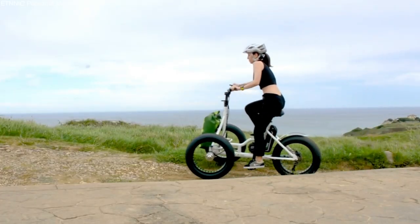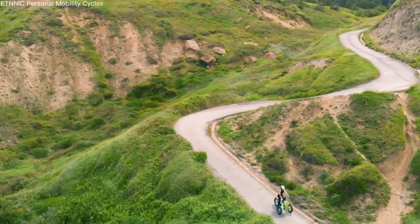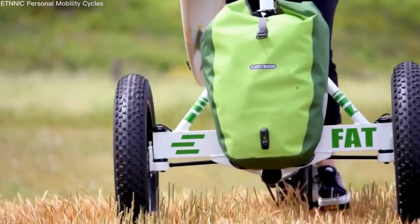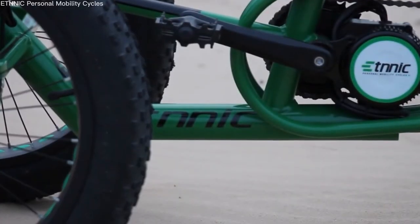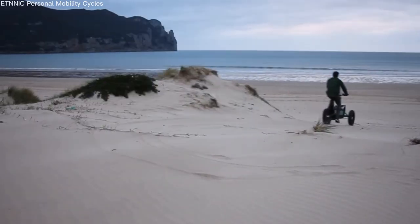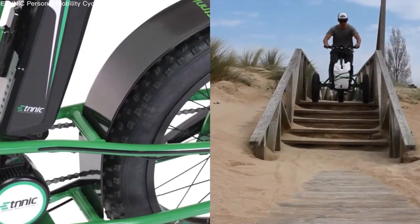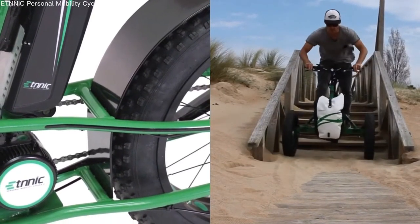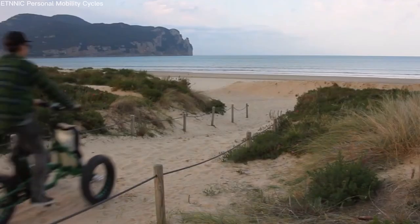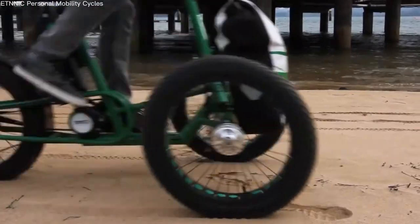By pressing a button, the wheels detach, making the trike considerably easier to store and carry. Optional disc brakes and non-quick-release wheels are also available for more powerful braking. The central motor is cleverly built-in and can be 250-watt, 350-watt, 500-watt, 750-watt, or 1,000-watt, powered by a 13Ah or 17.5Ah battery. Nonetheless, the motor can only work if the rider is pedaling, which is bad news for those who just want to glide without doing any work.